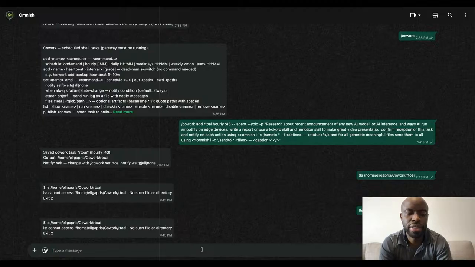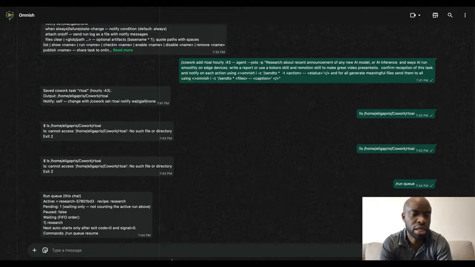So if I go back now, the good thing about run queue, I can tell where things are. There is no paused task, there is an active task, which is the research, and actually there is one waiting also.